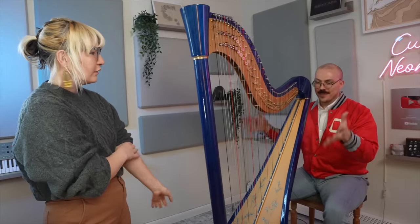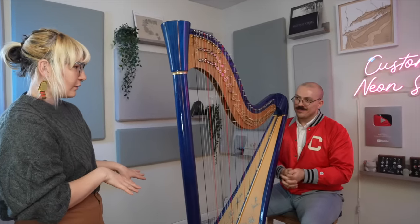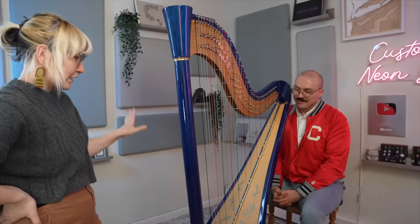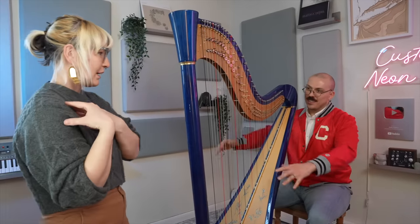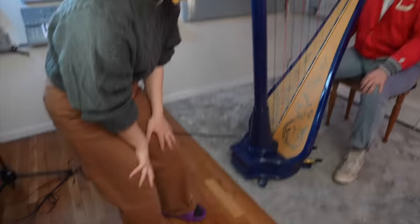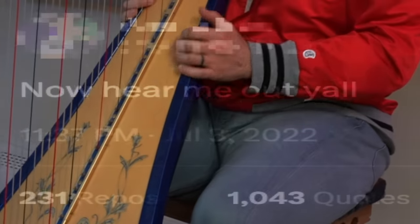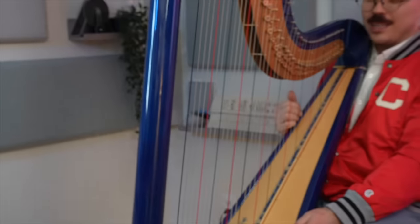Okay, here we go. So, this is your first time playing harp. It's my first time playing harp. You've never gotten the chance before, and you've never practiced before. Never gotten the chance before. Kind of disappointed you didn't practice. Anyway, to lean it back, you're going to have to lean it back. I have to, like, hug it, kind of. You're going to support it with your inner thighs here. So you're going to lean it back comfortably. Ready? I brought my thighs. Yeah, good. I kind of feel like I'm leaning back a little bit.